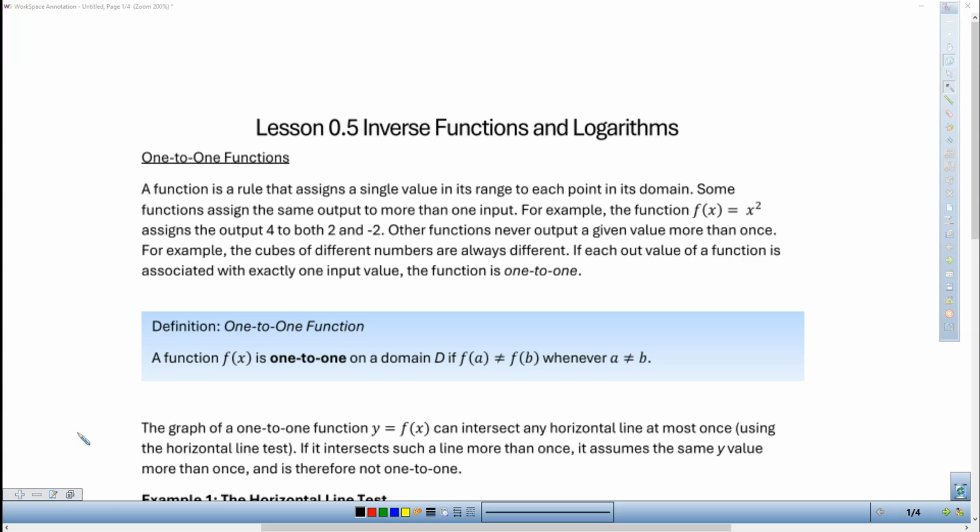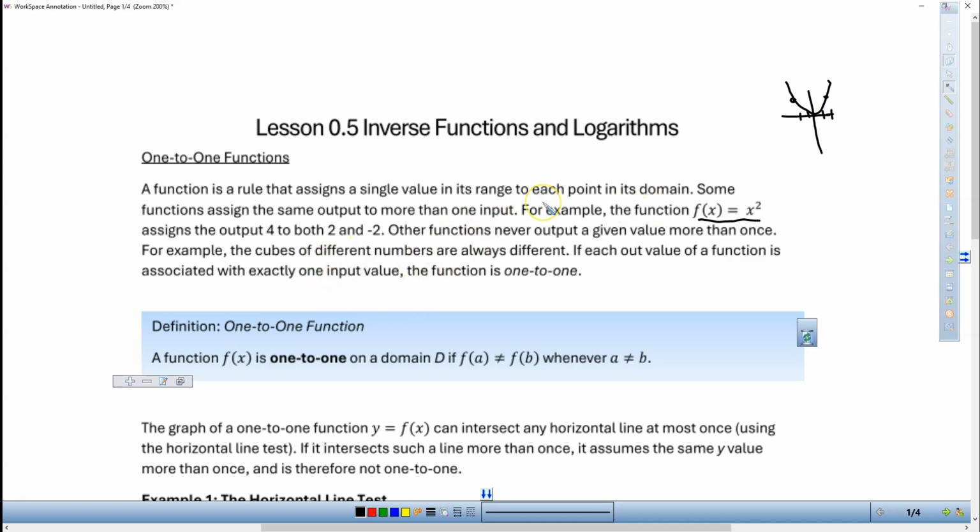So if we look at the example of the function f of x equals x squared, it assigns the same output for both 2 and -2. And if we think about it, that's because when we graph this function, we have this parabolic shape, where if we were to look at those 2 points here, so if I make a rough, quick view of this, we're going to have this point be able to repeat over this parabola.